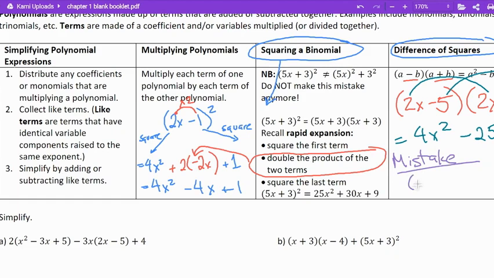So if I have (3x minus 1) all squared, the mistake that I saw was that people thought, oh, this is a difference of squares. So people would expand it as (3x minus 1)(3x plus 1). Okay, do you see that mistake? I get it. I get what the thinking was, right? It just wasn't the accurate thinking.